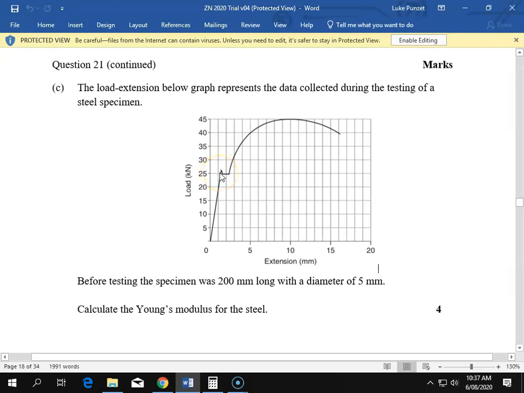The elastic limit and the proportional limit are not always the same, but for your HSC, you can pretty much treat them as the same thing. So where this stops being a straight line, Young's modulus is no longer a proportional effect. It's no longer linear. So it's only up to that proportional limit that Young's modulus applies. Some people took the value based on this point, the UTS, and that is wrong. You cannot determine the Young's modulus if you took it there.